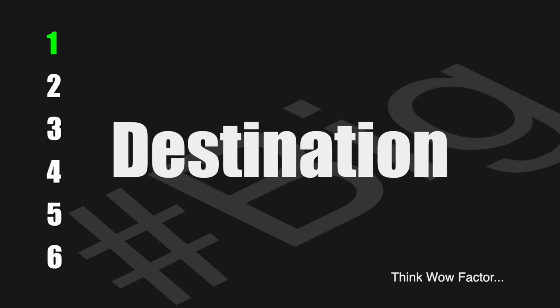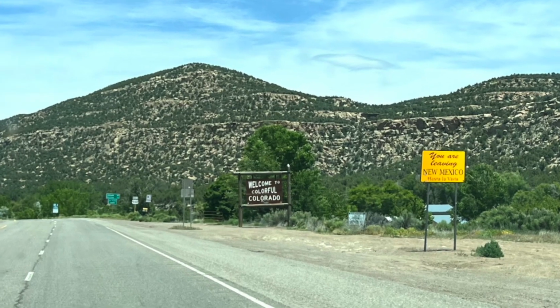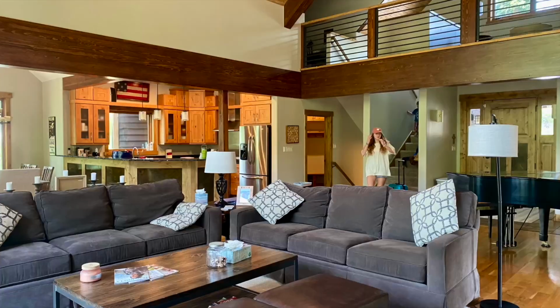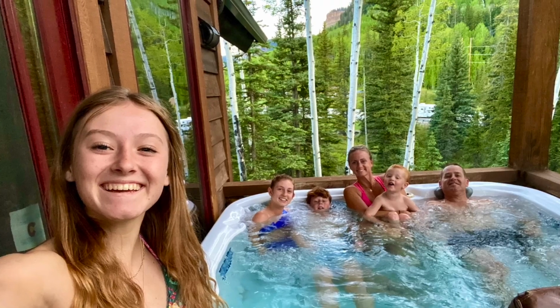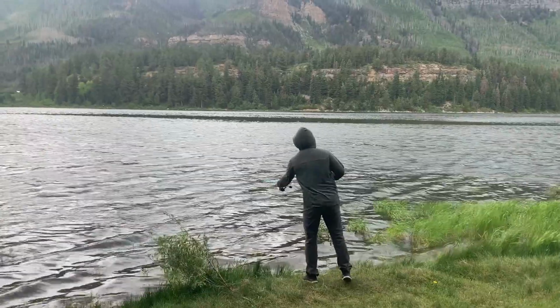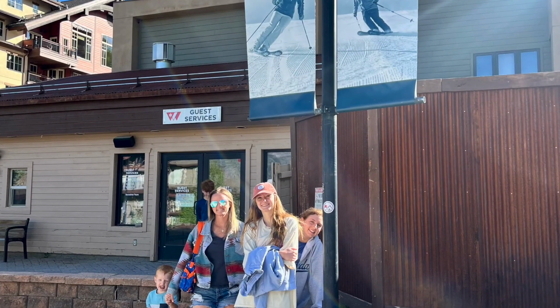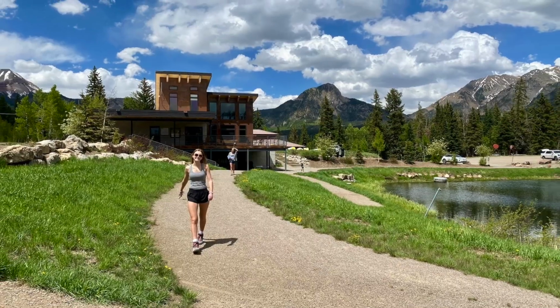Number 1, the destination. It's road trip time, and so first things first, let's narrow down the destination. As you're getting started, there might be some important things to consider, like distance from home, direction, weather. Well, you can go ahead and throw all those out the window except for, I don't know, maybe the weather. But when talking about destination, I've found the family can be bored whether you're 2 hours away or 20 hours away. And boredom can be a vacation killer.